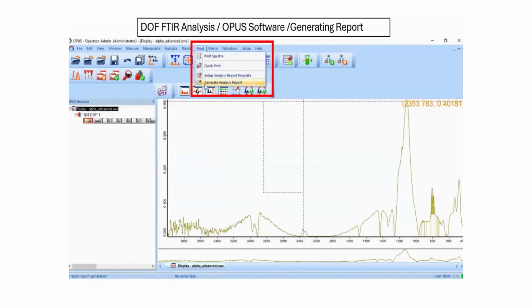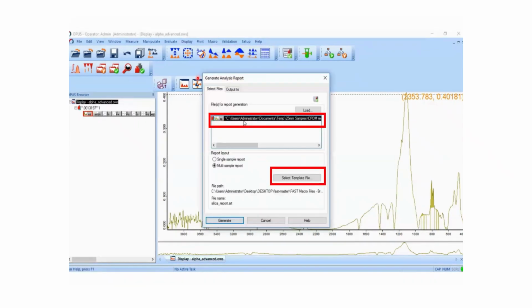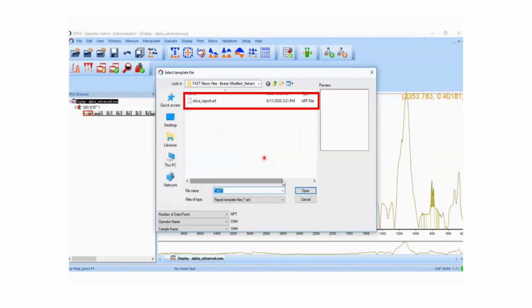So now we need to generate a report. To do that, we will click the Analysis Report Generation button here, and then select that scan which we want in the report. Select the template file and then open the appropriate report template.